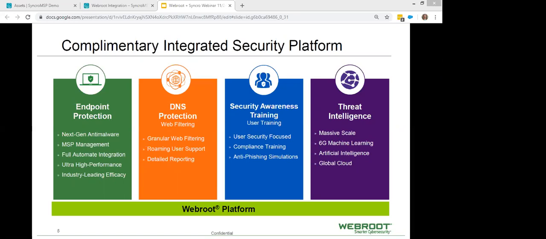So when you migrate, say you're using someone else and you're migrating to Syncro, your global site manager or your Webroot management console is going to stay the same. Your integration is just going to change. So there might be some things that you have to reintegrate, but Syncro has pretty much simplified a lot of that for you with the transition process that they have set up.